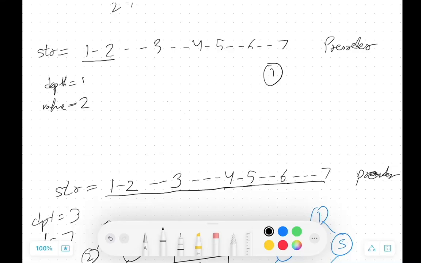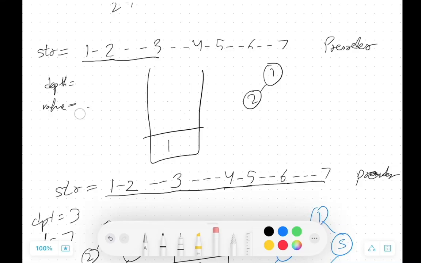The stack contains only 1, so this is the latest node, and depth is equal to size, so we need to create 2. Left is not already filled. Then 3, depth 2, value 3, and I forgot to add 2 here, and I forgot to add 2 in the stack.